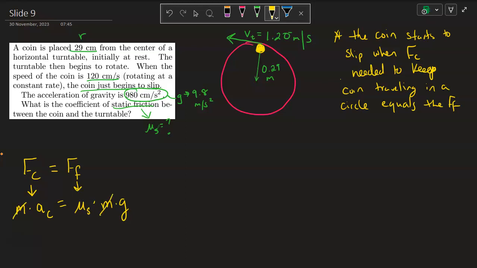So you can see the mass of the coin cancels out. I'm now going to replace centripetal acceleration with its equation provided in the equation sheet. It says a sub c is v squared over r, and you set that equal to mu sub s times g. We're looking for mu sub s, so I'm going to divide both sides by g. v squared over r times g. This equals mu sub s.